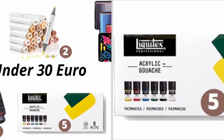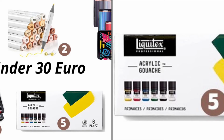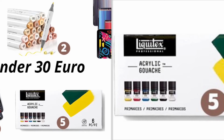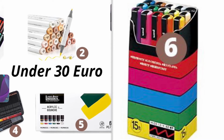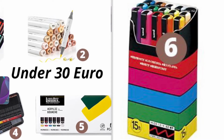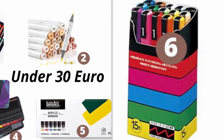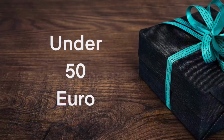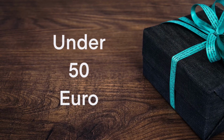The next on the list is the acrylic gouache, and this is a smaller set. There is also a bigger one, but it also costs more. And of course, these 15 pieces of Posca pens, I think they are also a great gift to give to someone. So the prices are going up slowly.